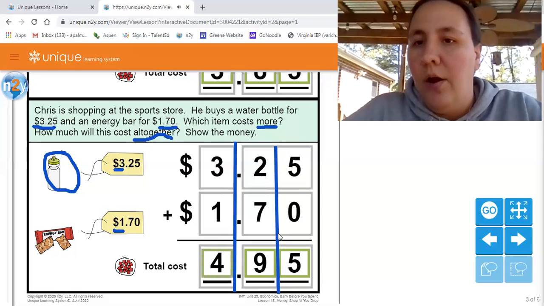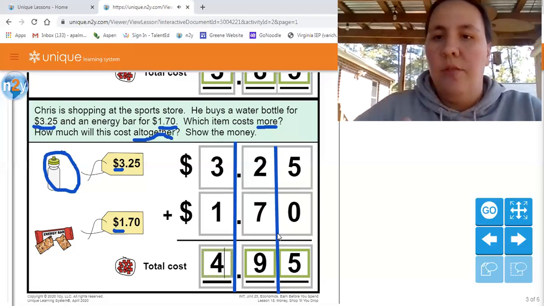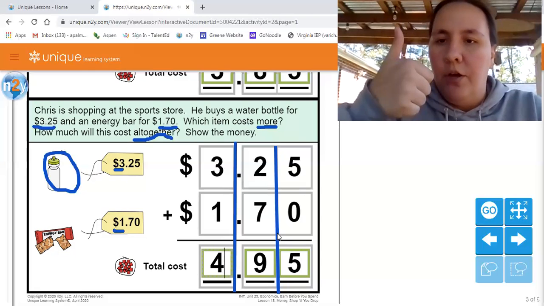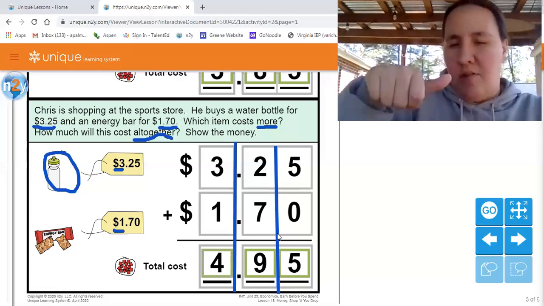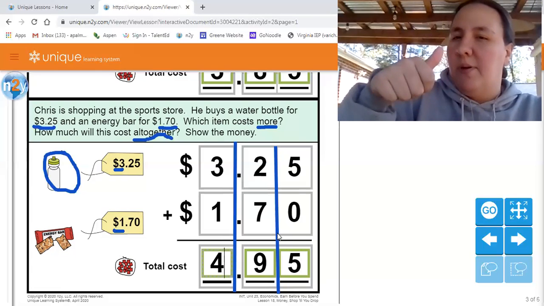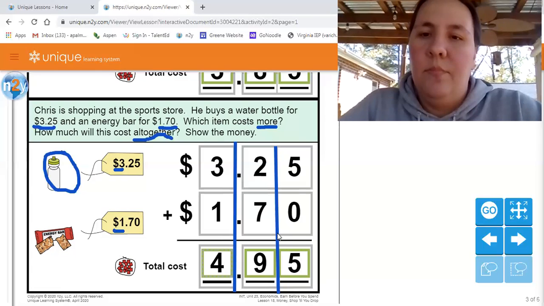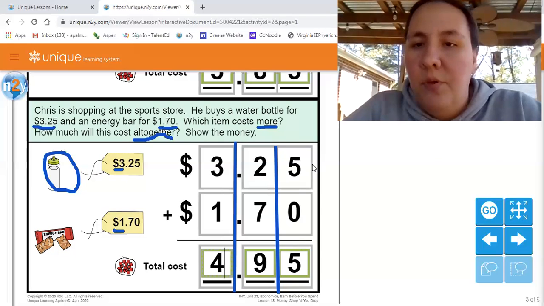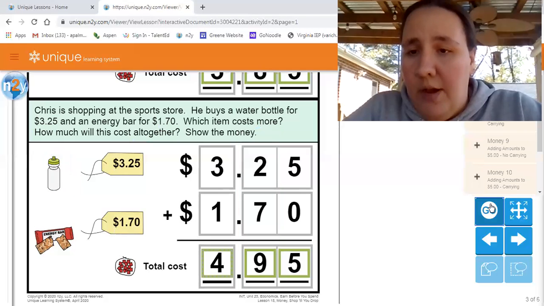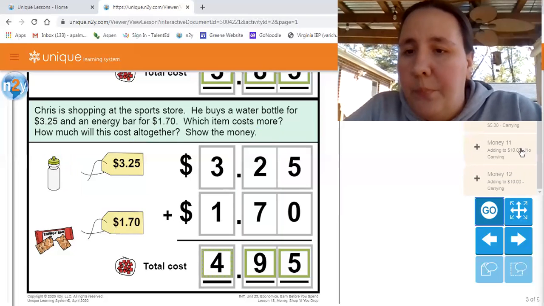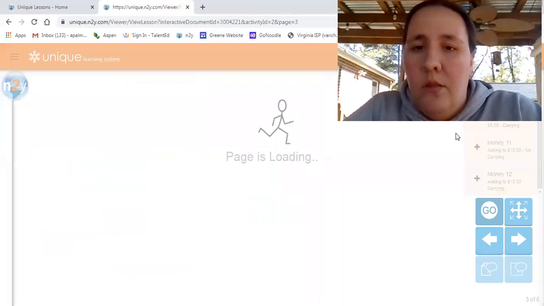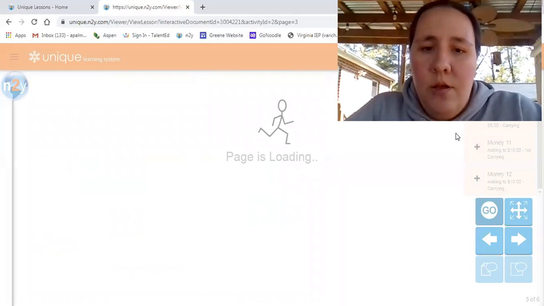All right, how are we feeling now? Thumbs up if we're feeling good. Thumbs down, we're still really confused. Thumbs in the middle, I'm kind of starting to get it. Awesome, I see lots of thumbs in the middle. So we're gonna do 2 more problems for practice, okay? And let me move this over so I can see where they are. Okay. I'm gonna do 2 more problems for practice.